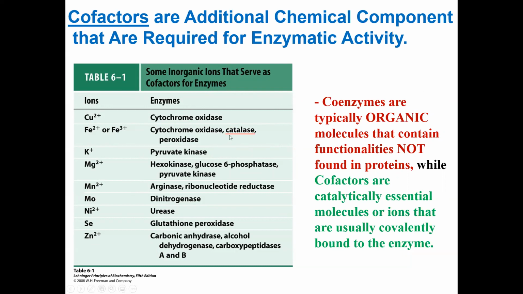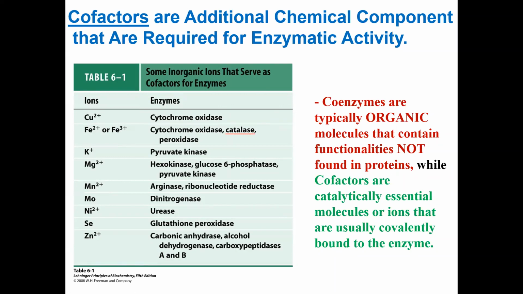Catalase will take a molecule of hydrogen peroxide and decompose it to water and oxygen. It has one of the highest turnover numbers of all enzymes known. I have not defined turnover number yet. That will come when we talk about Michaelis-Menten kinetics in the next 15-20 minutes. But just to give an idea, catalase's turnover number is 40 million.